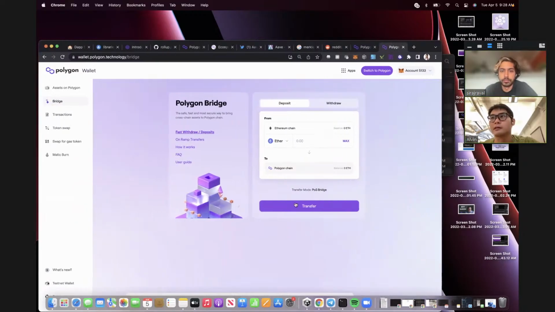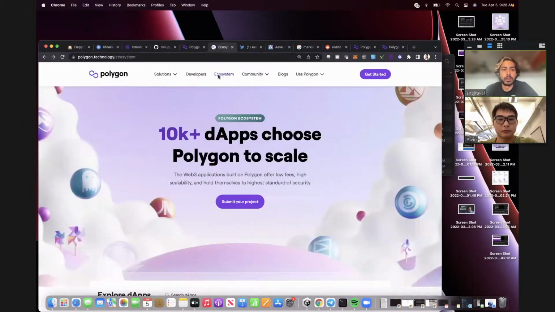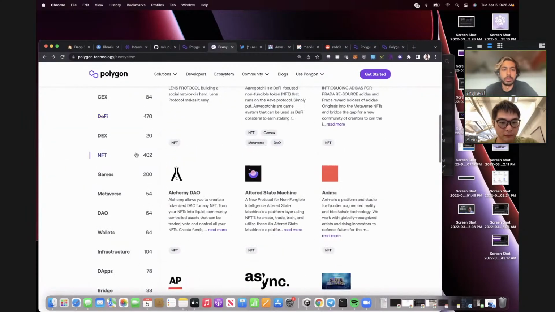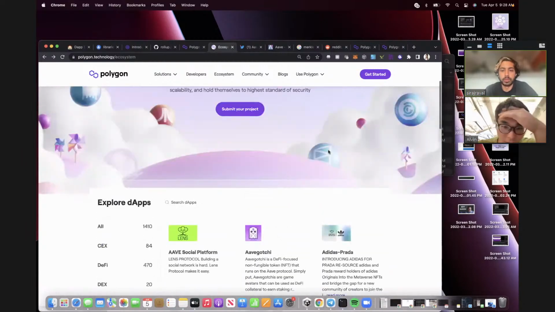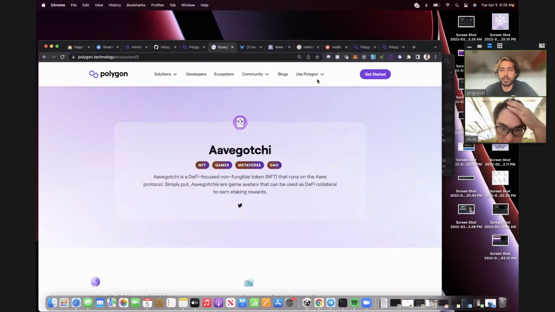Okay. What are some examples of interesting Polygon NFT projects that you have seen? I would say my favorite one would be Avagachi, just because it reminds me of Tamagotchi.